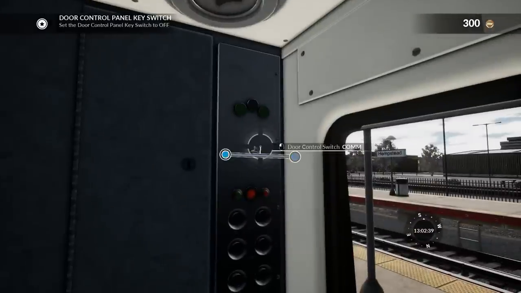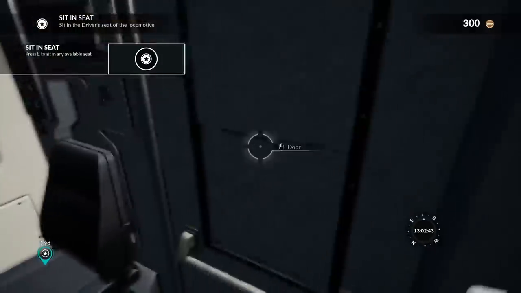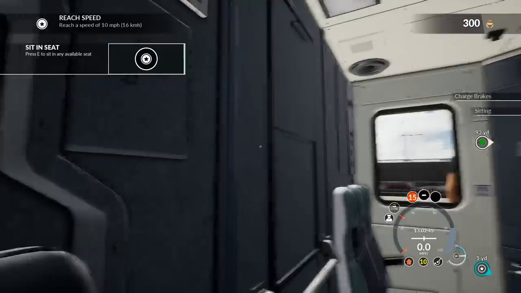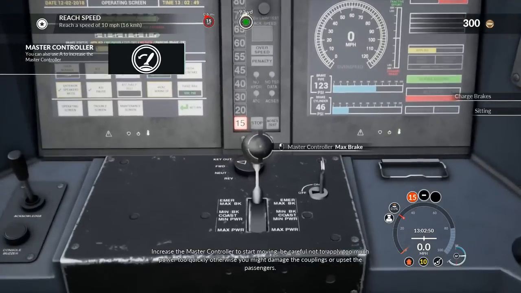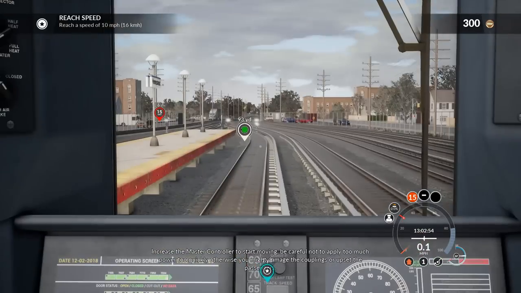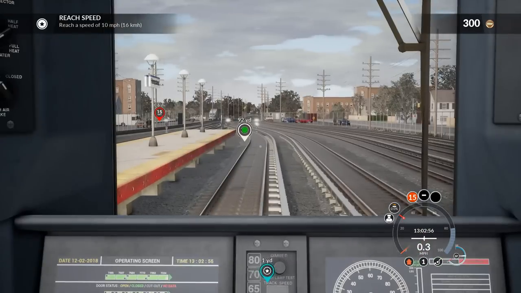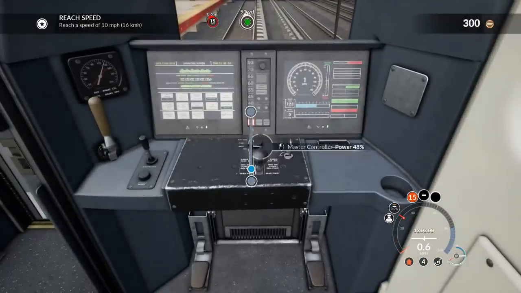We're going to go ahead and take our key out of this thing. Can I take it out? There we go. I'll go ahead and sit back in my little seat and I'll close the door. Increase the master controller to start moving. I can't close the door. Be careful not to apply too much power too quickly. Otherwise, you might damage the couplings or upset the passengers. I don't want to do either of those. Look at that guy. He's creepy. All right, there we go.